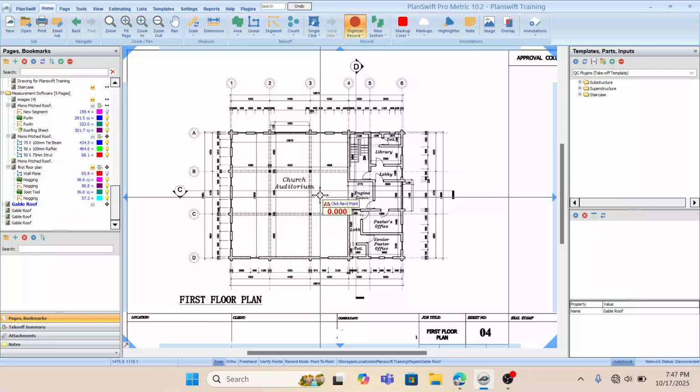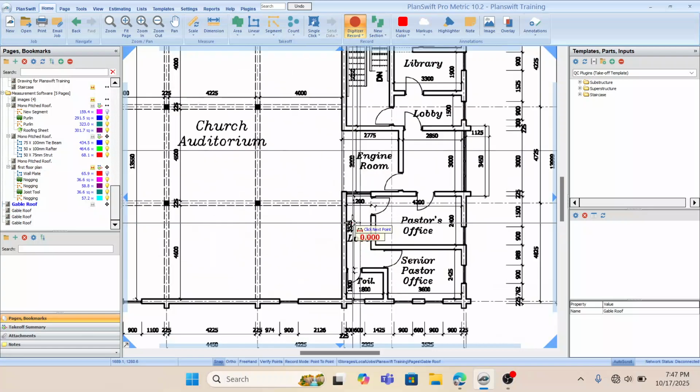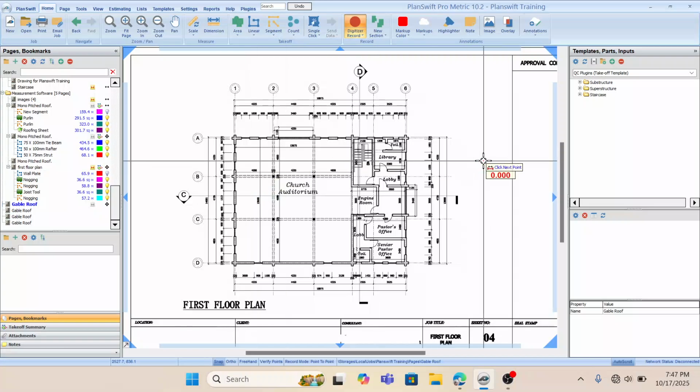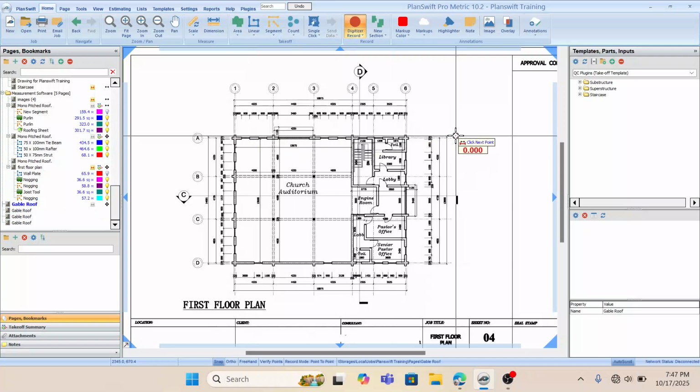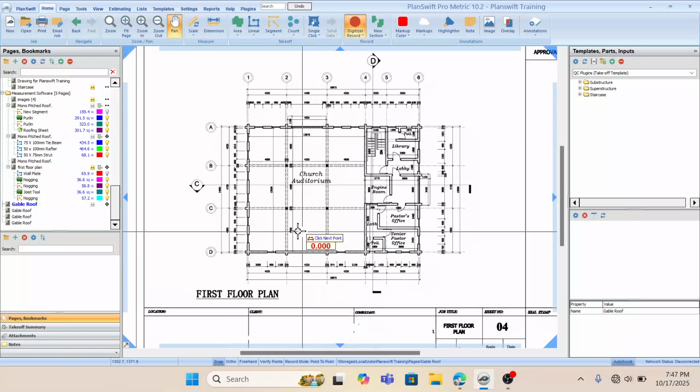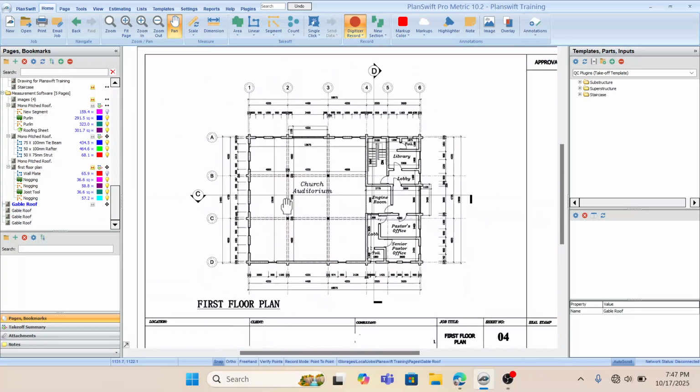So let's quickly measure our wall plate. I think I'll have 4 wall plates here, but maybe this will be able to run through. Okay, no problem, my wall plate will run through. I'll have 4 wall plates along this part of the building. I have another one here, another one here, and another one here. I think that should do.